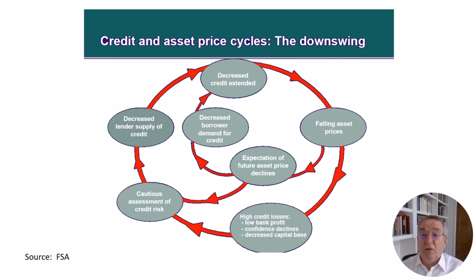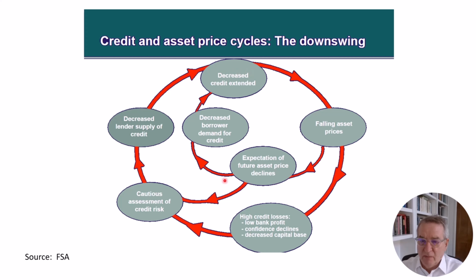That then leads, if you like, to more or less the complete opposite of the last slide, which we can call the downswing. Now we have asset markets plunging, crashing. They don't go down gently, they crash. This is a very bad environment for banks. People are unable to pay back their loans. People are going bankrupt. The banks start losing money. This leads to a decrease in their capital. Banks become very wary about extending credit. They don't really want to extend any credit at all.